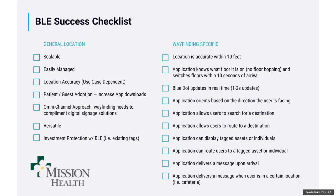So I'll start with that, and I bet Armando can add additional detail. We didn't have the benefit of any data prior to our pilot. As you enter our main campus, we have a lobby on the first floor most people enter into, and then one of the typical routes is how do you get to the cafeteria, and that requires going up an elevator and making some navigational turns. So we were thinking, if we were going to pick two paths, that would be one that really puts the technology to the test, and would get plenty of foot traffic in use.